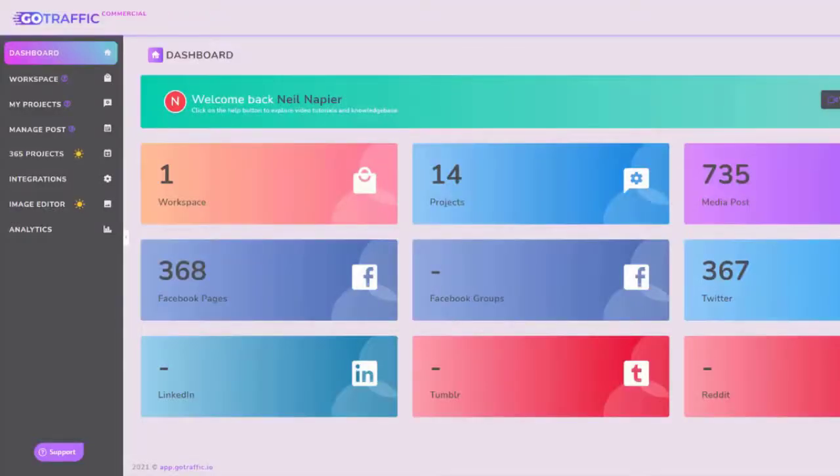Hey there, in this video I'll give you a start to finish walkthrough of GoTraffic, basically how to get started from the first step all the way to step number 5 with some extra bonus steps and cheat steps thrown in as well. So the very first thing that you should do when you come to GoTraffic is of course browse around, look at the tutorials and everything, and hopefully watch this video, but start by going into workspaces, and creating a new one.